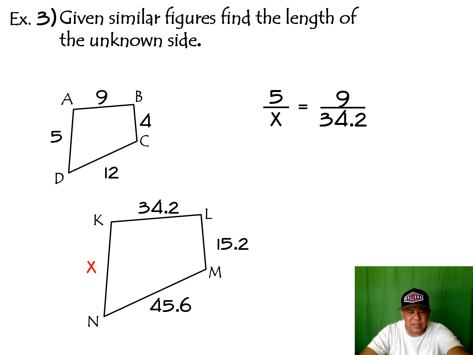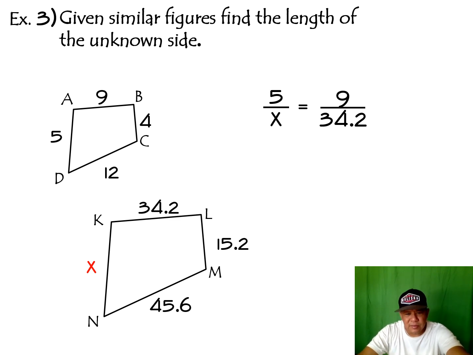Okay, so take a look at what I just did. If you don't understand, you can email questions, or you can, again, slow down the video and take a look at what's going on here. So I started from top to bottom. I started from the small triangle to the big triangle. And you can compare any sides. They give you the same answer. So I said 5 is the small, X is the big, right? So I said 5 is to X as 9 is to 34.2. So I did the left side and then I did the top side. And I went from small to big.